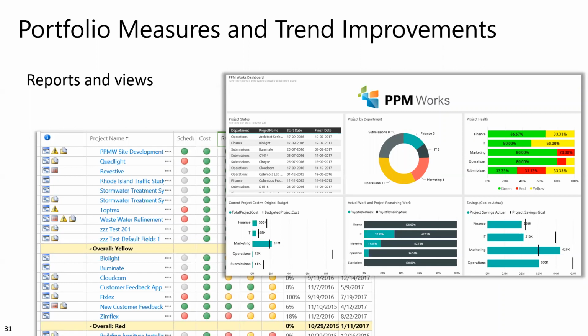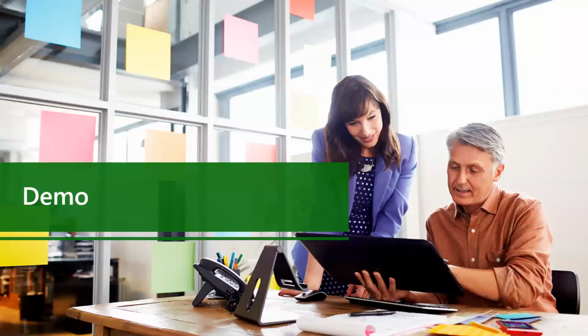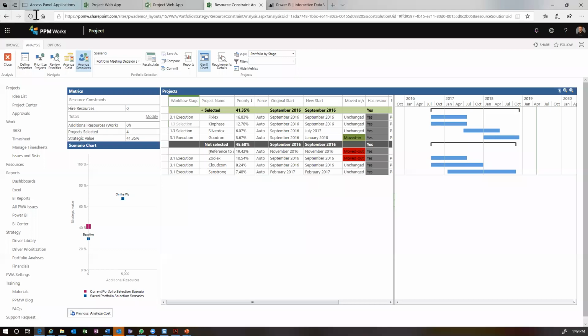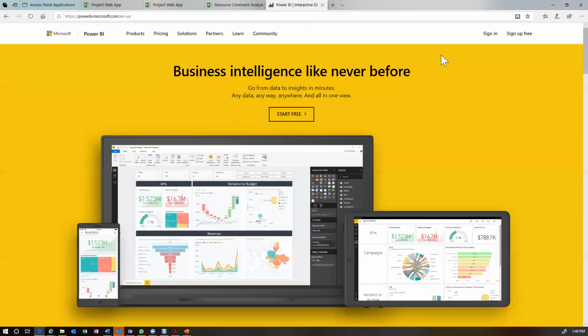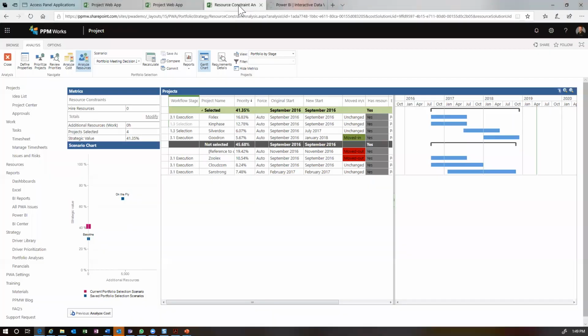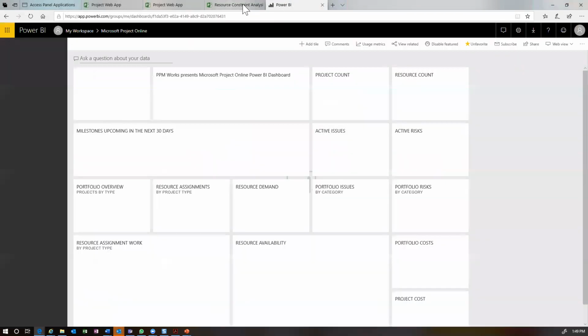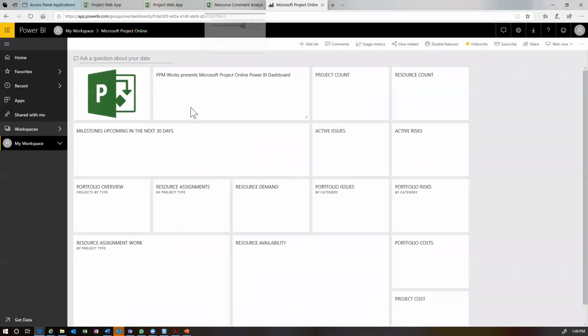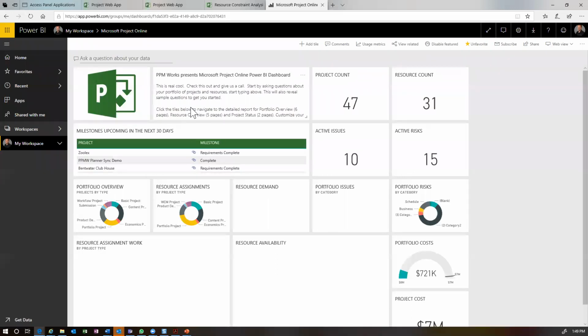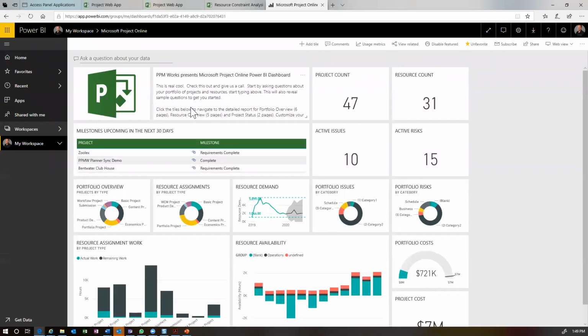Well, I have a few other samples, but rather than show you some more slideware, I wanted to jump into the tool and show you some of these directly. So we're getting into Power BI, and I just need to refresh this, and we're going to get into our area here. And when we go into Power BI, we want to take a look at our dashboard in this case. So up pops this information. This is one of the configured content packs that comes out of the box with you.